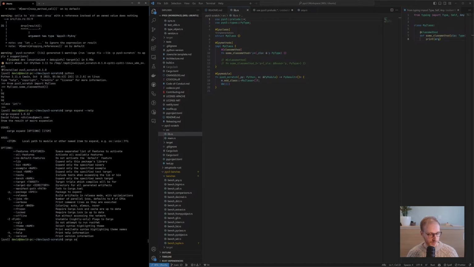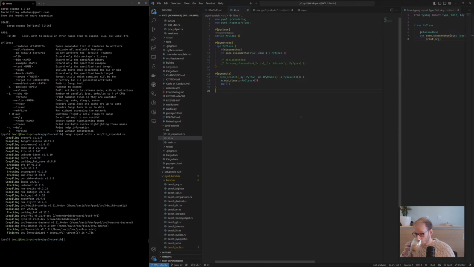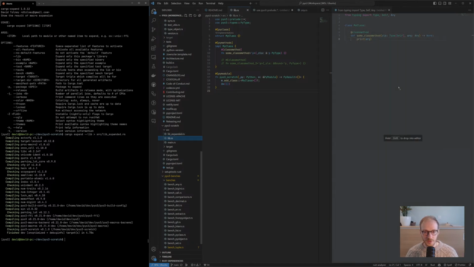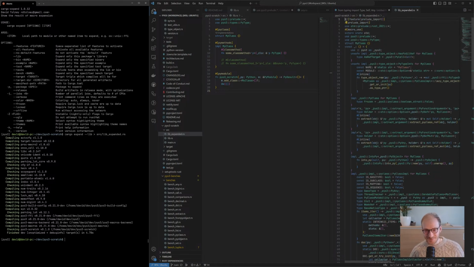So we'll run cargo expand. We'll expand the library and then we'll choose where we want to expand it. Let's put it into a file that we'll call libexpanded.rs. Okay, so that's finished. So we can open up this file. Let's put it on the right first. I did warn you. So let's try and distill what's going on here just a little bit, and then we can start picking apart what the actual implementation of what we're going to be changing is.